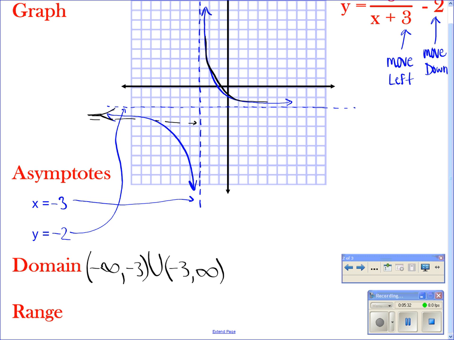All right, range. This is scanning from bottom to top. So this arrow right here tells us that we're going forever and ever down. So it's starting at -infinity, and it's going to go up, up, up, up, all the way up until it hits the asymptote like a ceiling, which is at -2. And then it's going to pick up again at -2 on the other curve and go all the way up to positive infinity.